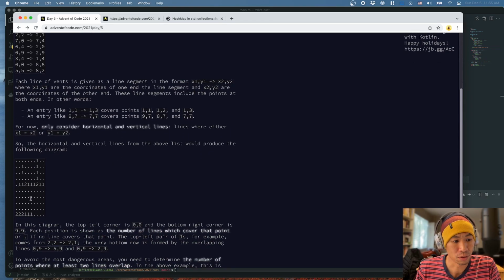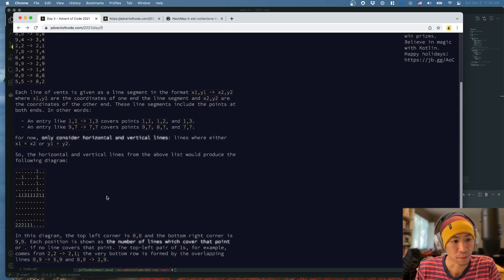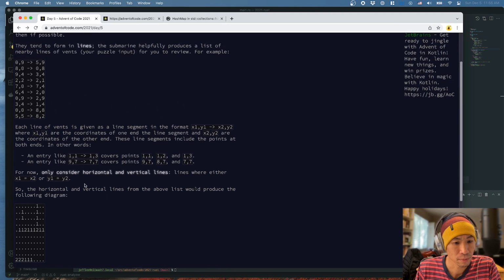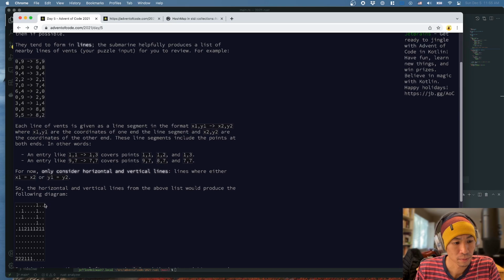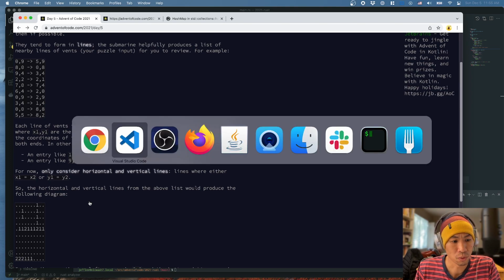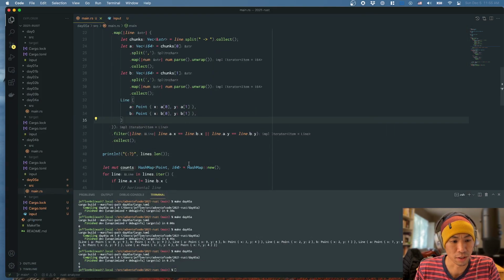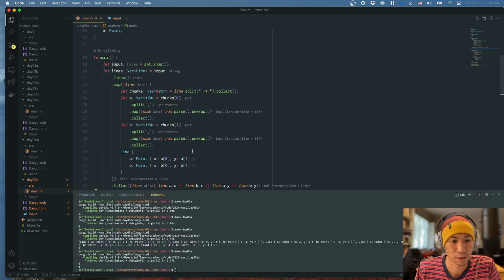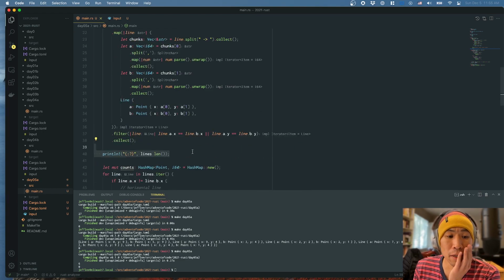One, 2, 3, 4. So what's interesting is at this point we have too many entries, it looks like.